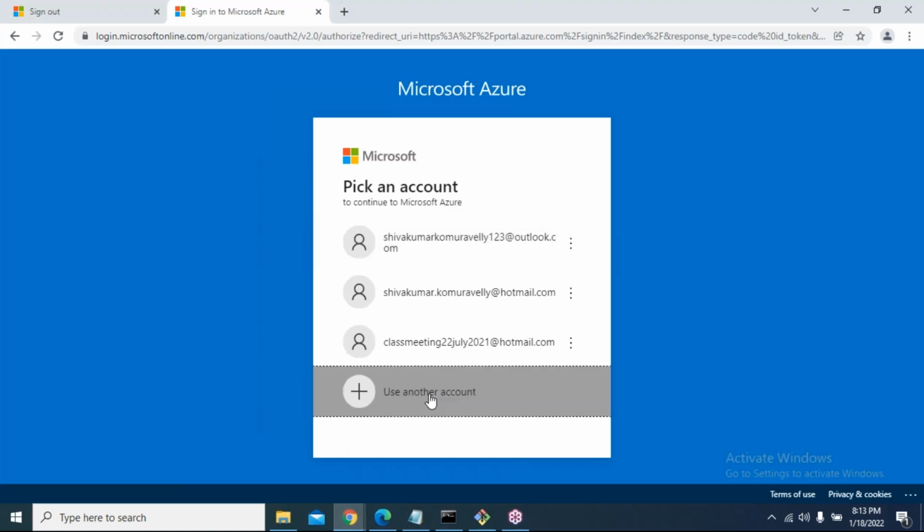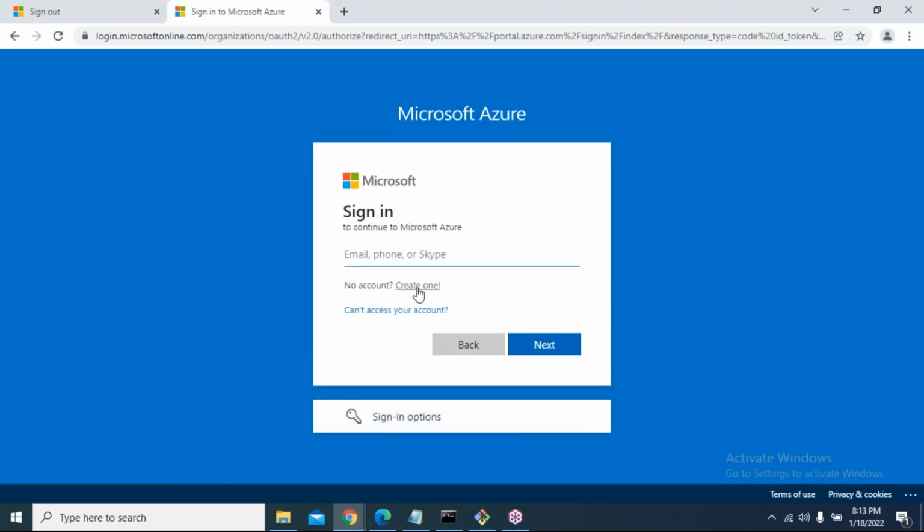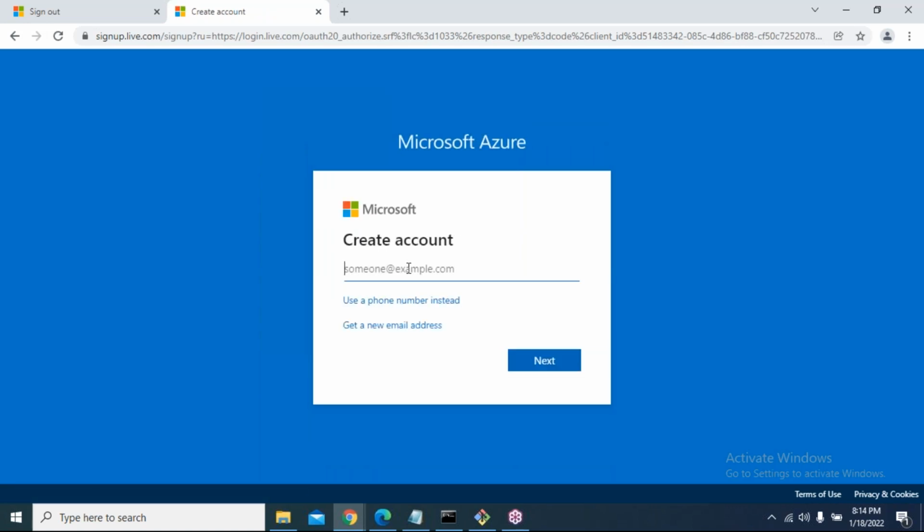Here select use another account, select a new account, create one. You will be taken to this window. You have to type your email ID, and on the next page you have to enter your credit card number, valid date, and CVV. Within no time your account will be activated.